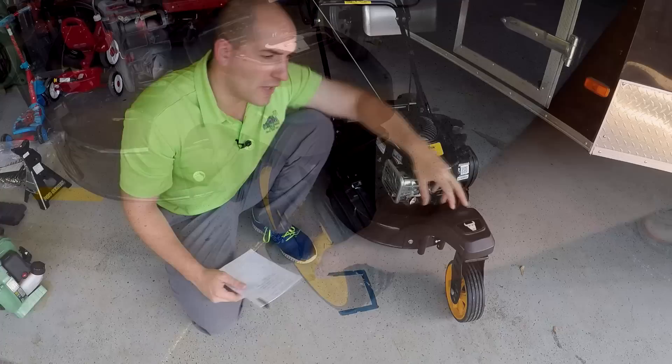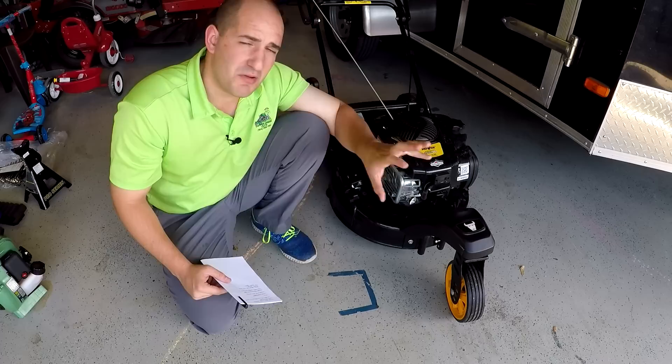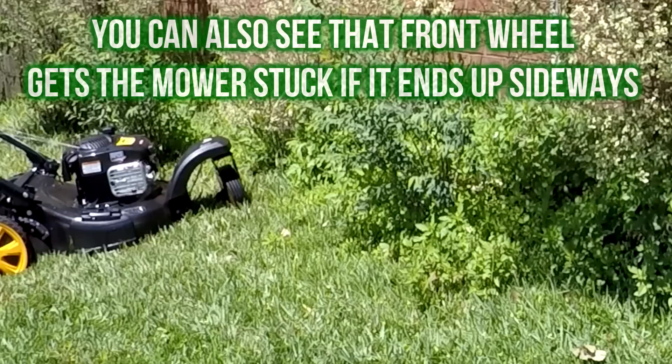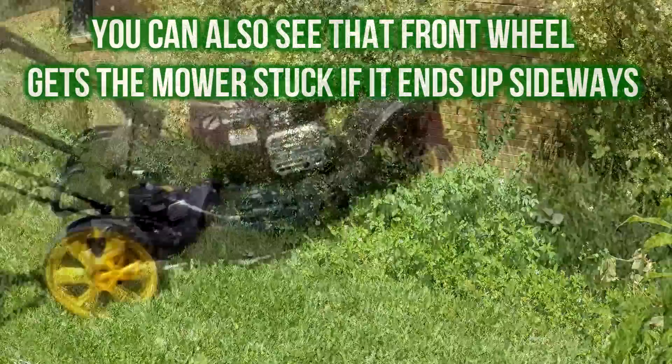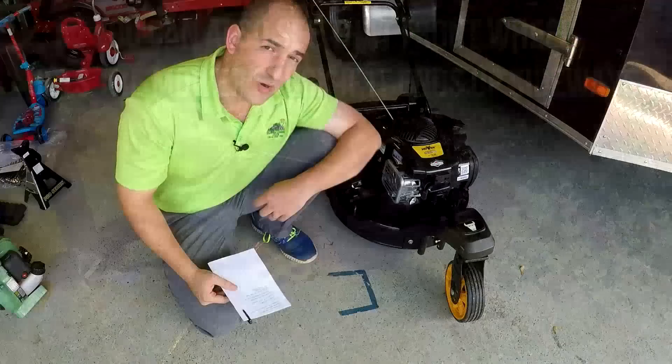So if you've got a lot of slopes in your yard or hills, this thing might not be a good choice. The self-propel slips — it's got very light tires in the back, they're just super cheap plastic tires. On my thicker St. Augustine and even some parts of my dad's more compact zoysia or centipede, the wheels would slip when you engage that self-propel. I think that's just because of how cheap and light those wheels are — there's no real substance for it to grip. And the tread, it's just a cheap plastic tread too, so maybe if there was a real rubber tread, it would do better.